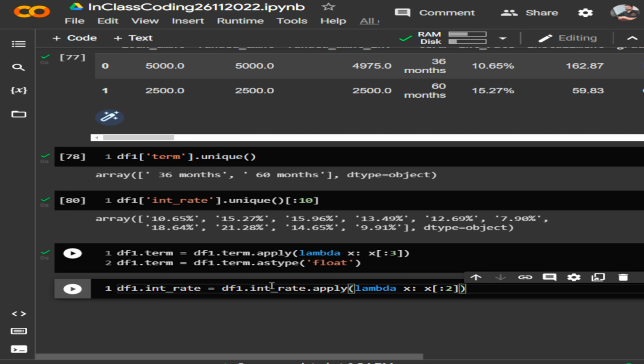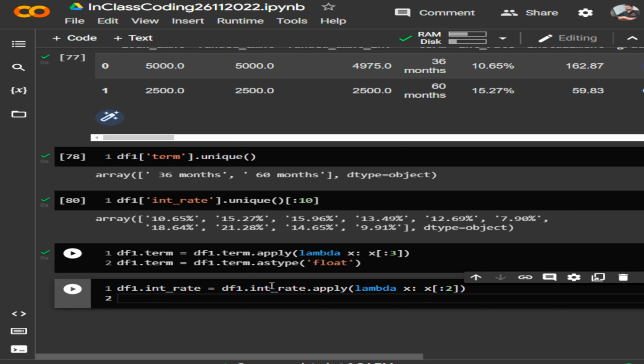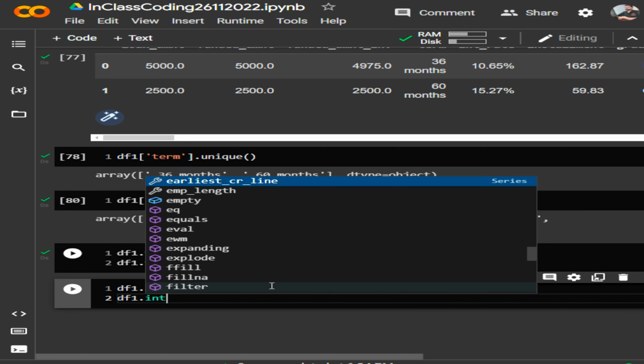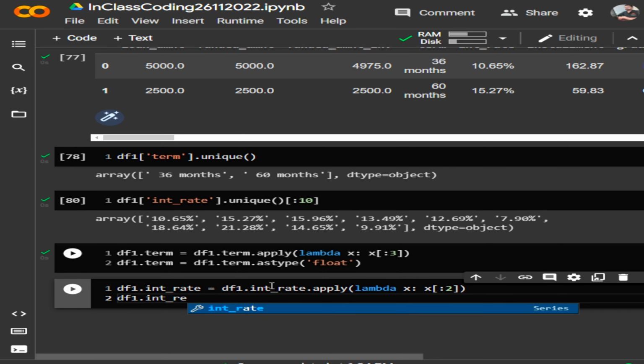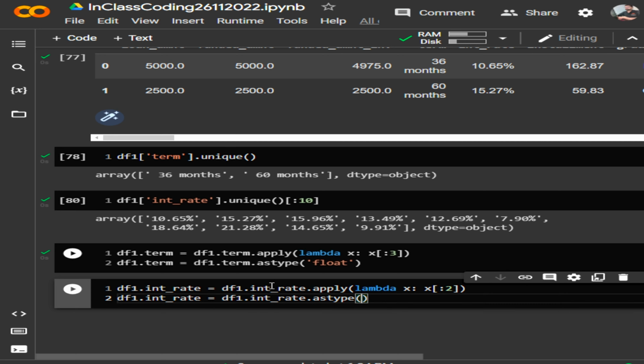So I'll try to extract that, and then df1.int_rate is equal to df1.int_rate.astype float.